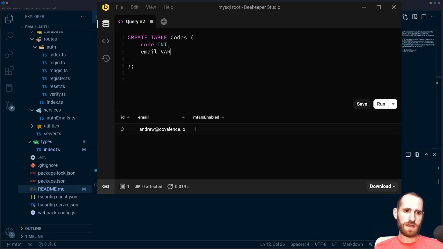The email has to relate to an email in the users table, so we can actually foreign key that. That way, if you were to try to insert a code for a user email that didn't exist, there should never be a situation where that does occur, but I still like making sure my data is relational where it should be relational anyway.